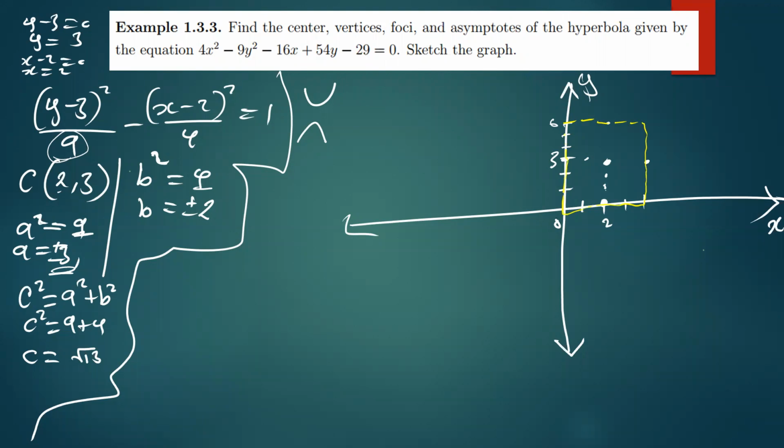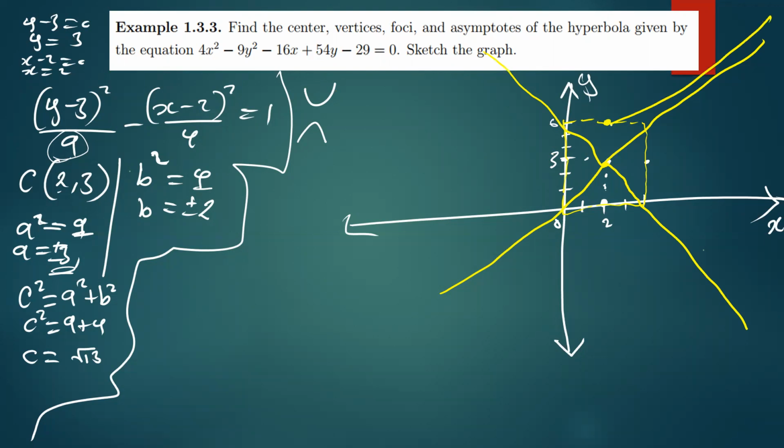After drawing a dotted box, I have to draw my asymptotes. The asymptotes are supposed to pass through the center. So I'm going to draw my asymptotes. After drawing the asymptotes, I know that the curves are supposed to face up and down. So I can even do the simple sketch there. Even this side, I'm going to sketch. Okay, so after doing the sketching, you can now find what else?